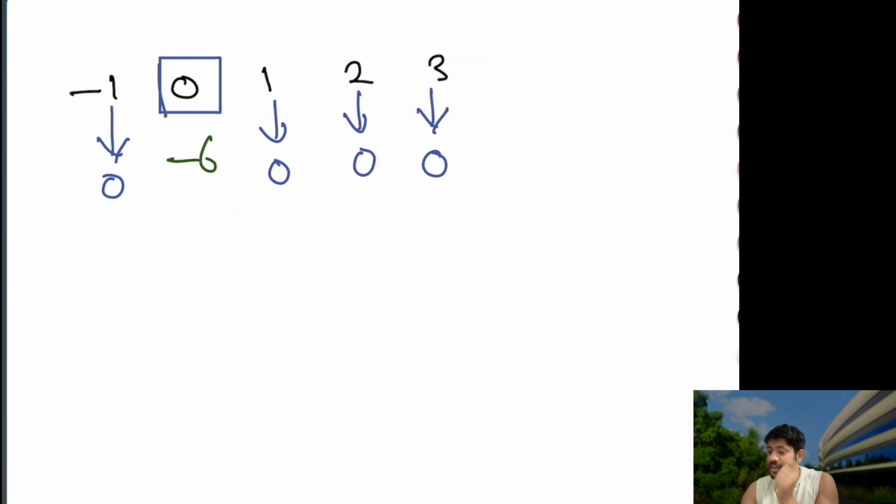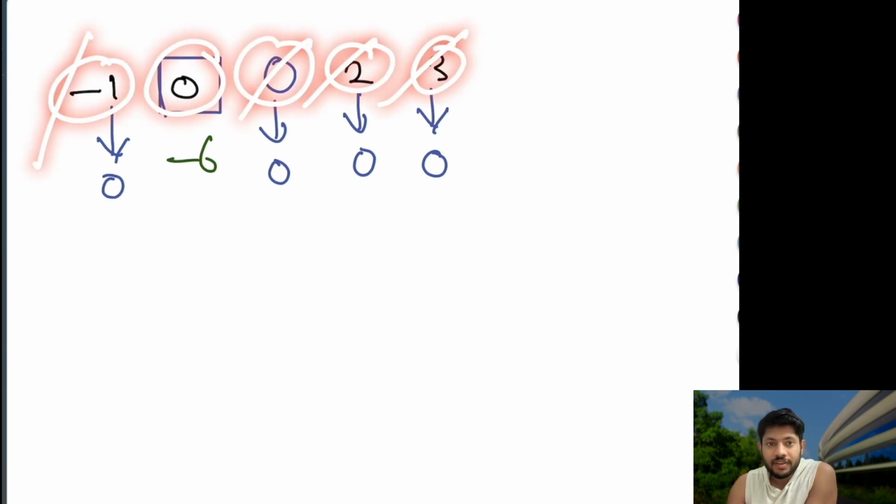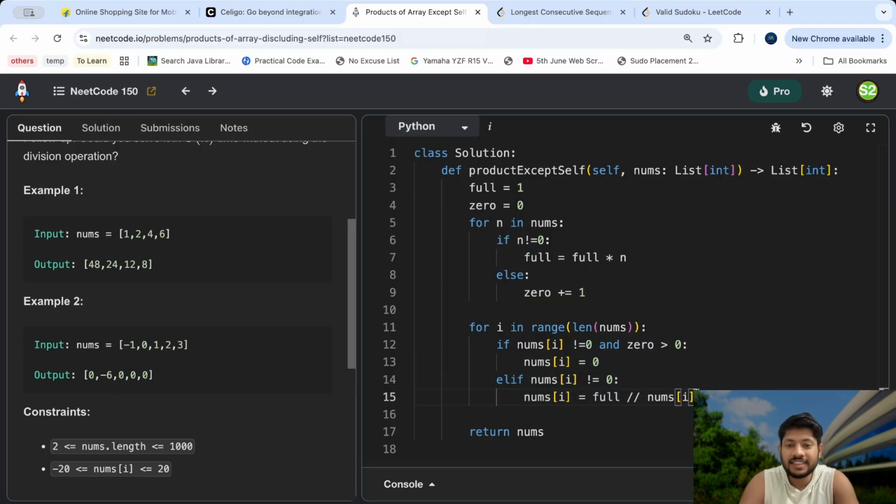But if there is one more 0, then even if it is 0, other numbers are still having a 0, right? This is our 0. So I can say even if it is a 0, replace it with a 0 because the product of other numbers are going to be 0. So there is one more condition, that if nums of i is actually equal to 0 and the number of zeros which you have is equal to 1.